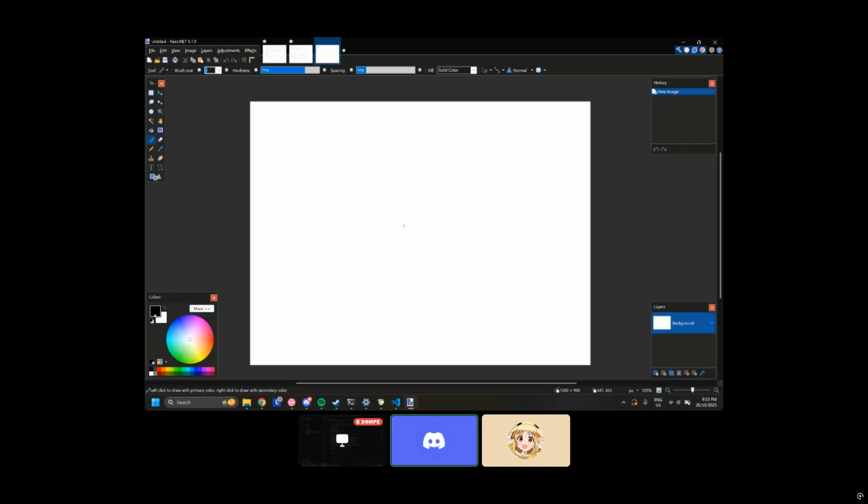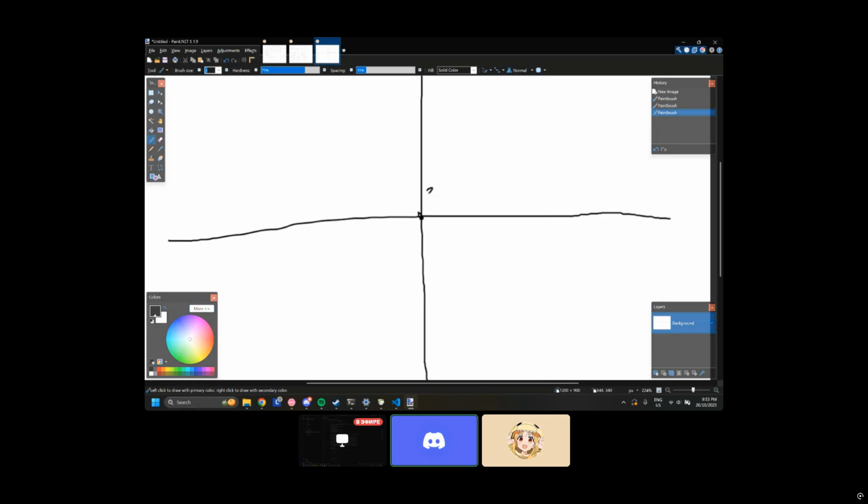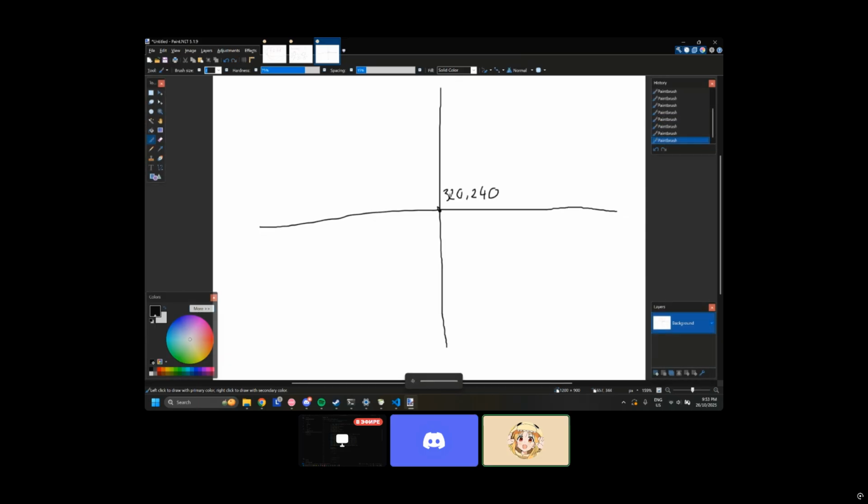So what this means is, let's say we have this, right. We have the center. This is 320 to 240, right? The red color is the new coordinate. The blue is the current coordinate.